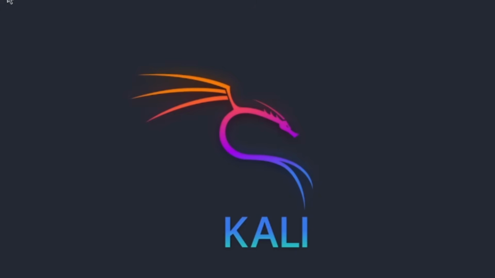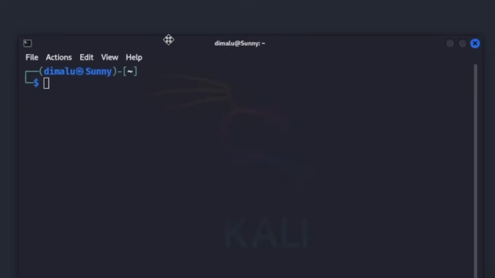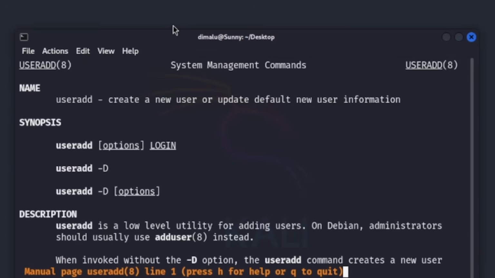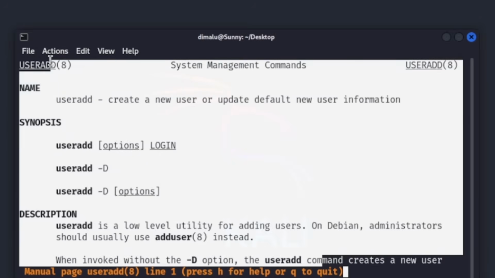Now let's jump into the practicals. Let me switch my directory to the desktop. Now we are gonna need a file to work with where we can perform the grep searches. So what I'm gonna do is redirect the manual page of the useradd command to a file. This is the documentation for useradd. I'm gonna redirect or save it into a file.